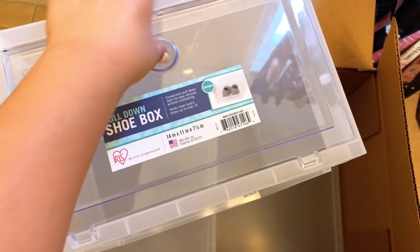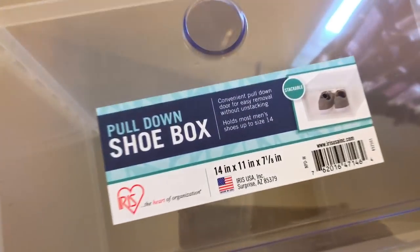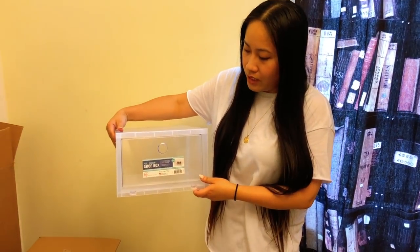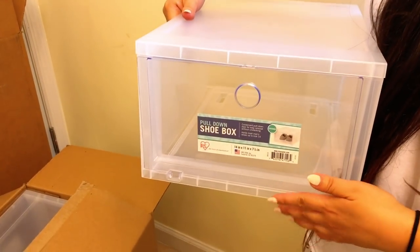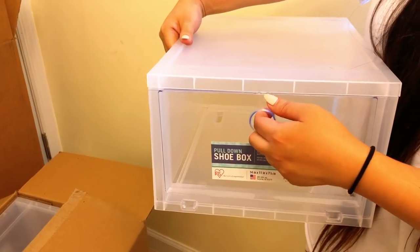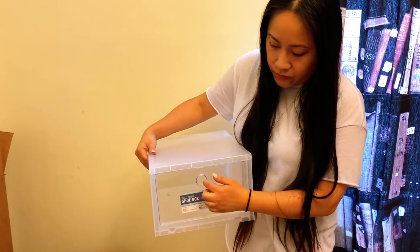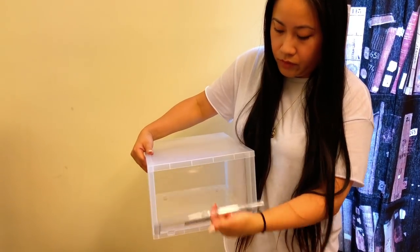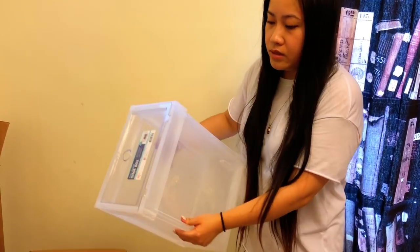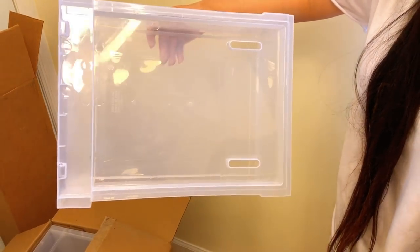So this is how the new box looks — it has a hole instead of just a pull-down flap. This hole is for ventilation. The new shoe box is easier to use: you can put your finger in the hole and open it, and the open and close mechanism is a lot better — it doesn't break as easily. Since it's stackable, there are also holes on the bottom, also for ventilation, because shoes need airflow since you wear them.